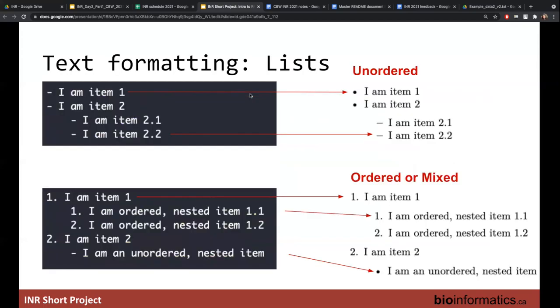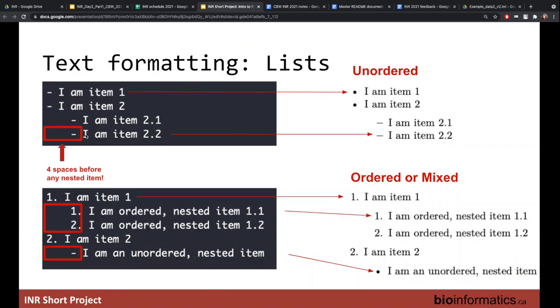And then here is how we would order lists. Lists can be made in many different ways depending on what is appropriate for the text that you're trying to render. So you have unordered, and then you have ordered or mixed lists. How you would start this is you add a little dash at the beginning of your line, and then again, two spaces or enter at the end. And if you want to nest it, you'd want to add four spaces before the start of your dash.